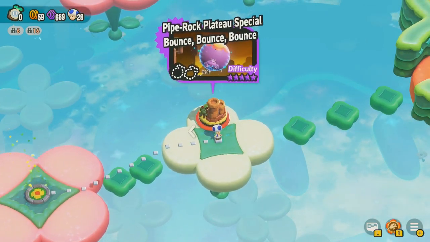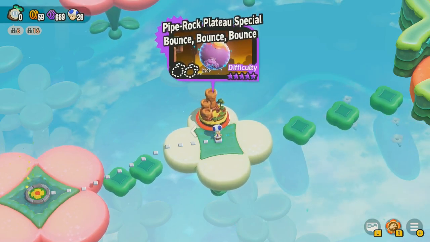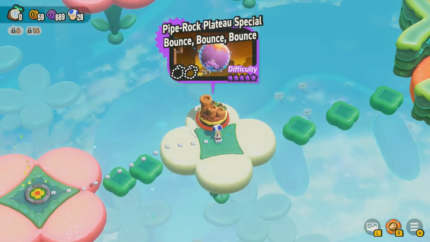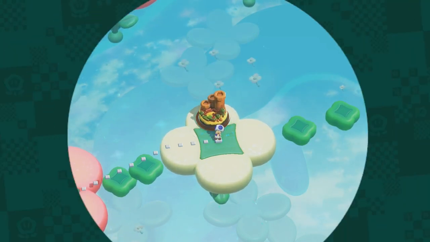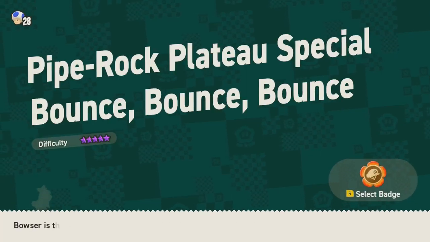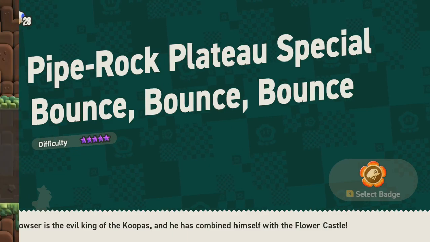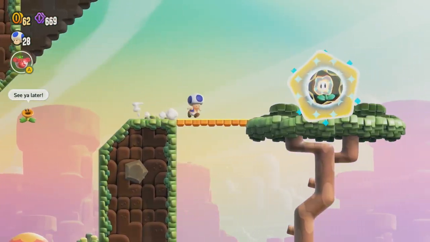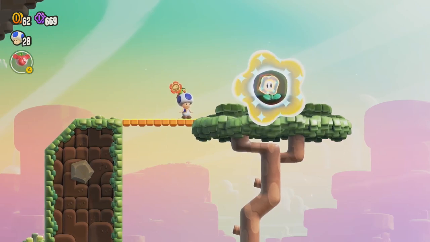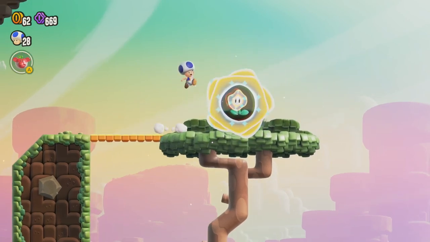Let's go with Pipe Rock Plateau Special. Bounce, bounce, bounce. 5-star difficulty, the highest difficulty to have for a level. Here we go. I remember really struggling with this one the first time I did it. So let's see how we go. I'm gonna try and tackle the special worlds as soon as possible. It might go good or it might go bad. Also, just an extra thing, because we're in the special world, the wonder seeds and wonder flowers are white. It's pretty cool.